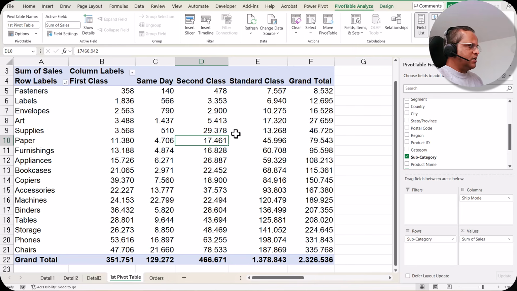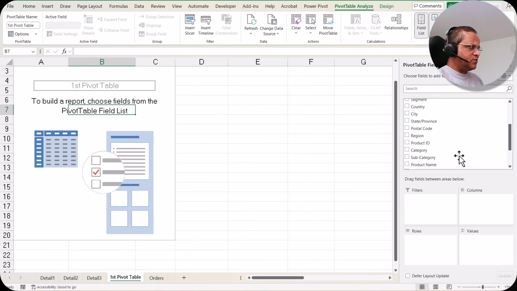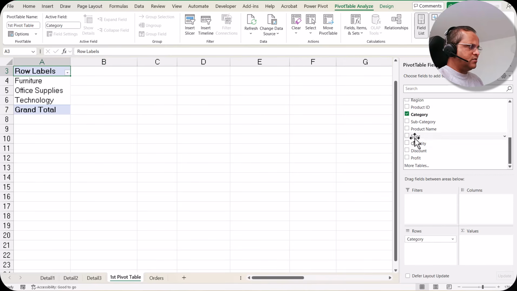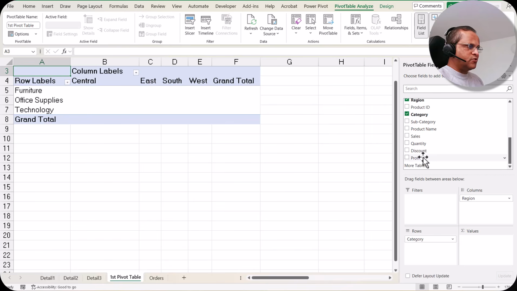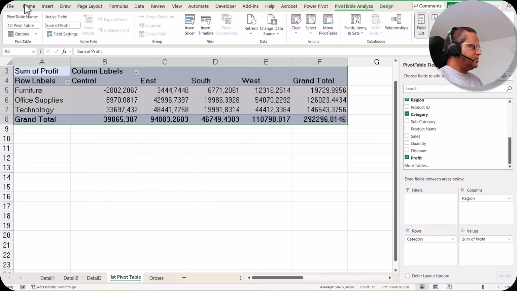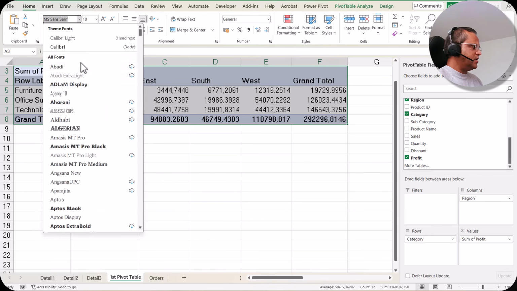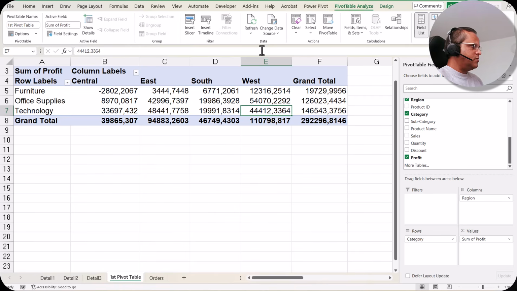Clear means it will clear this pivot table. So if I click on this clear button, clear all, now this pivot table is gone. Now again I have to create a pivot table. So let me drag here, suppose category, I put it in the row section. Let me take here region in the column section, and then I drag here, suppose profit. I put the profit in the value section, and now my pivot table is again created. So this is what we mean by the clear option. Clear will definitely clear your whole pivot table. It will remove these values here. So that is what we mean by the clear.